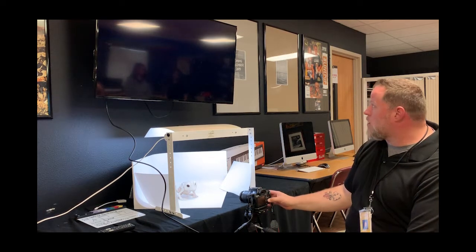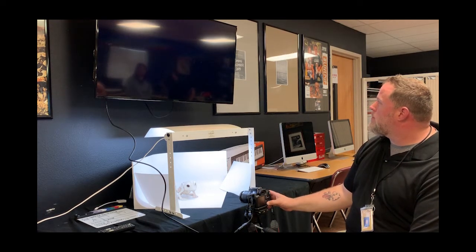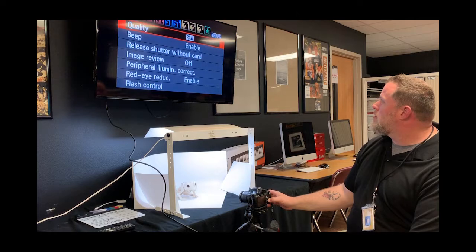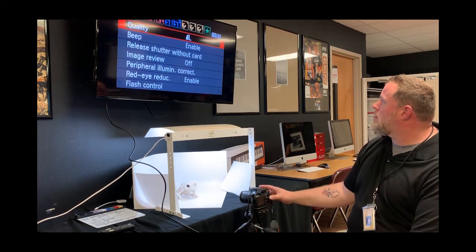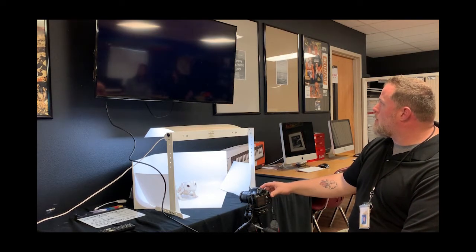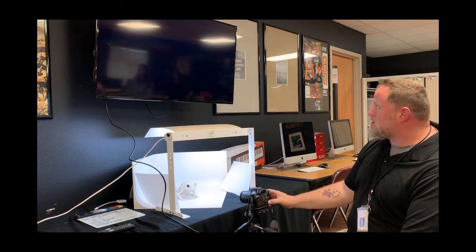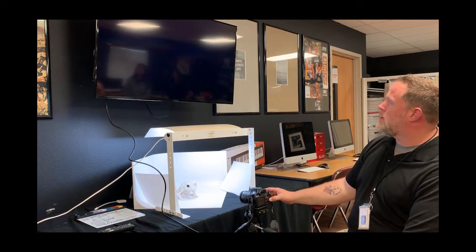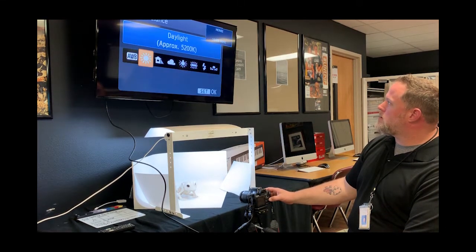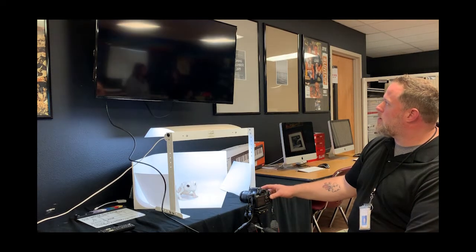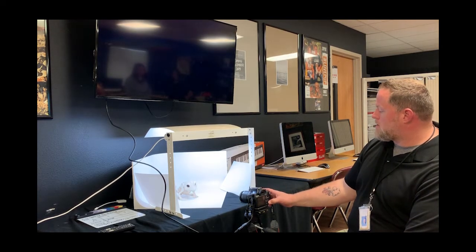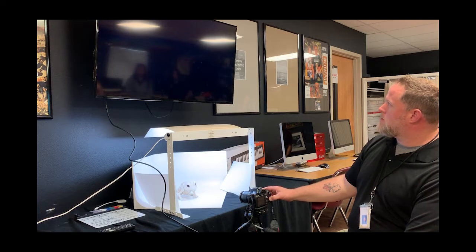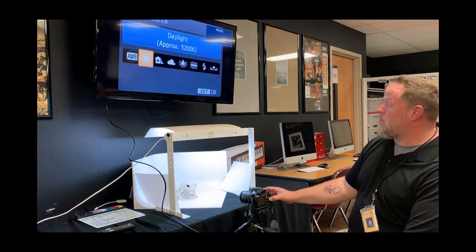So let's go back to our quality. JPEG has worse quality. All right. So I'm going to take the first one. And then I'm going to go adjust my white balance. So this is your auto white balance. So we're just going to daylight. And then I'm going to adjust it again. So 7 quick images. It should not take very long.